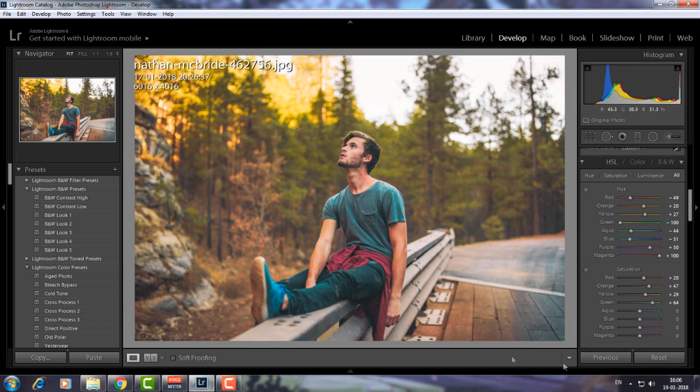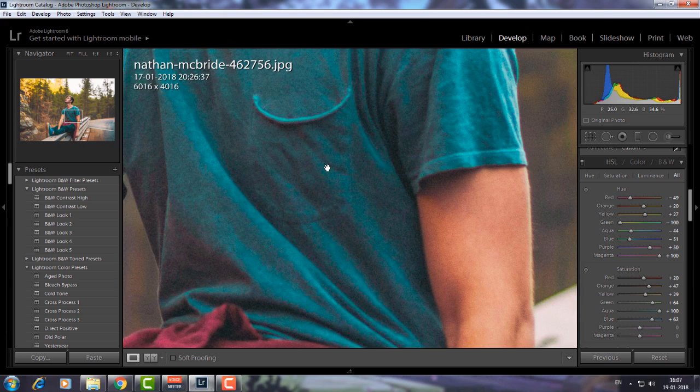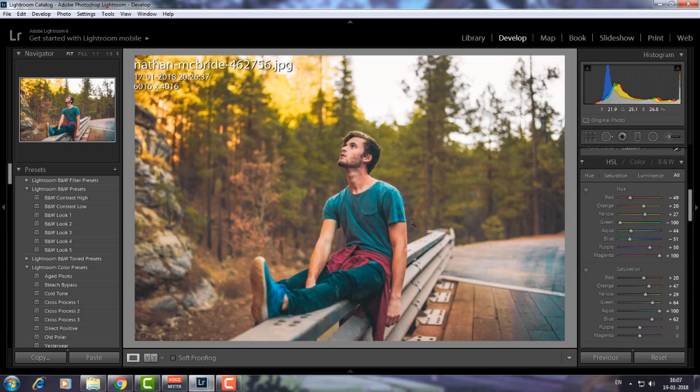Okay, now when it comes to blue and aqua, I think aqua should be positive 100, doesn't matter. Blue saturation will be in the positive side and this will be 60, so that we have more detail in our t-shirt. Okay, now let us come to magenta. Wait a second. Okay, so now we are done with the saturation.